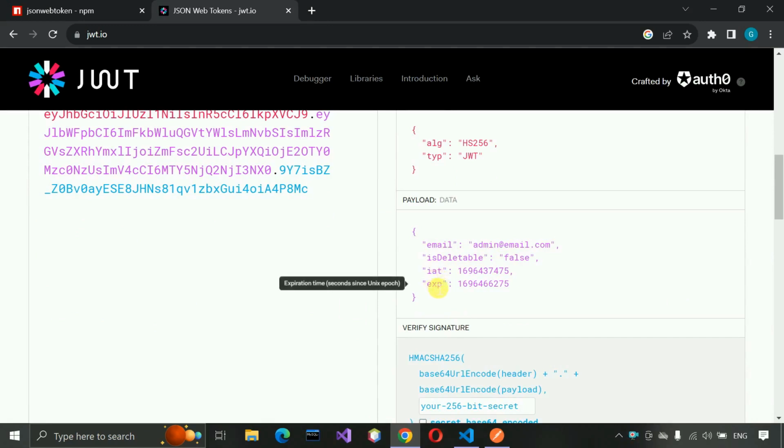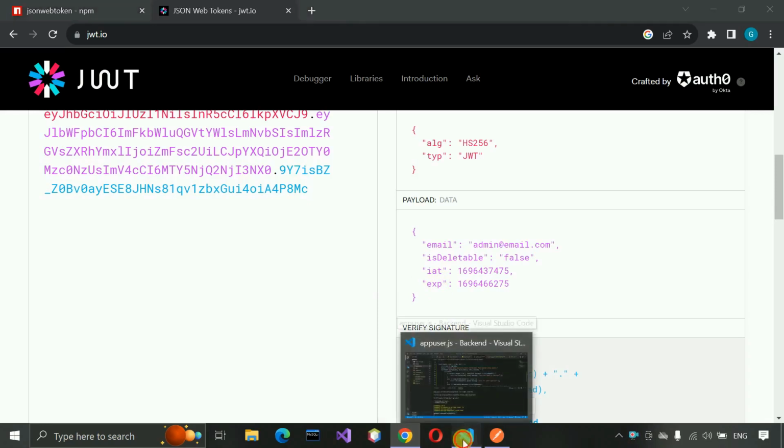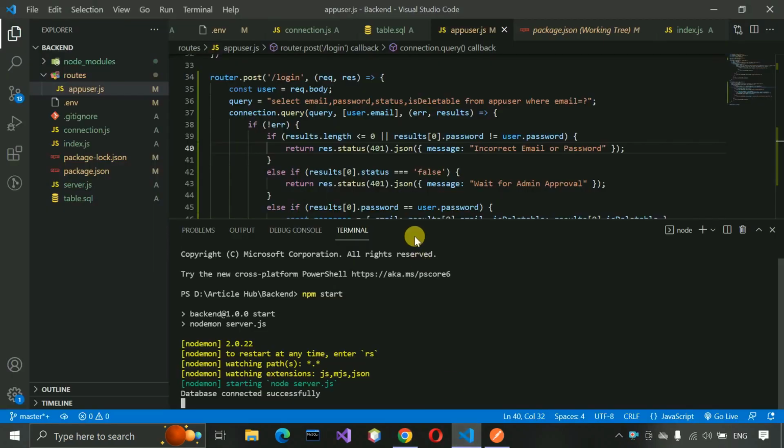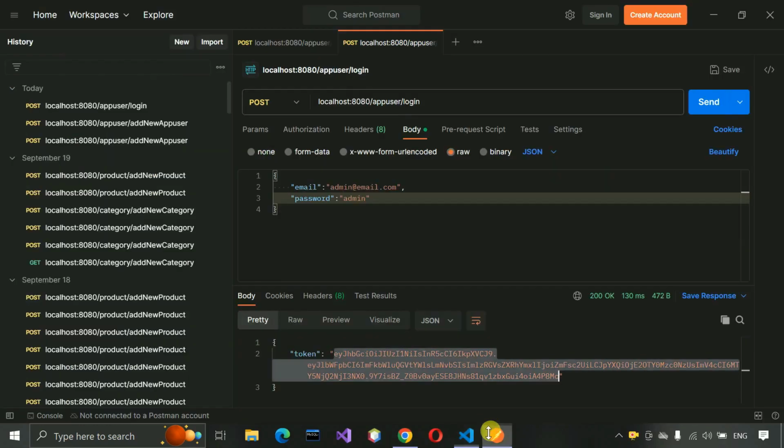As we said, it will expire 8 hours from when a token has been generated. Whenever we authenticate or verify the token in the backend, if that token is expired, it automatically detects. Those things we will cover after a few seconds in this video.